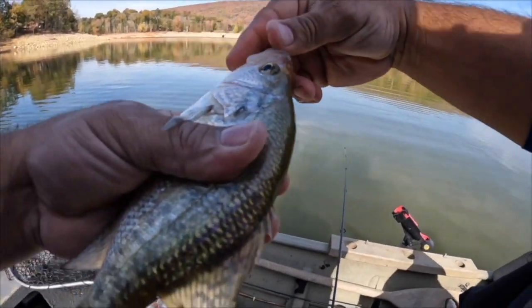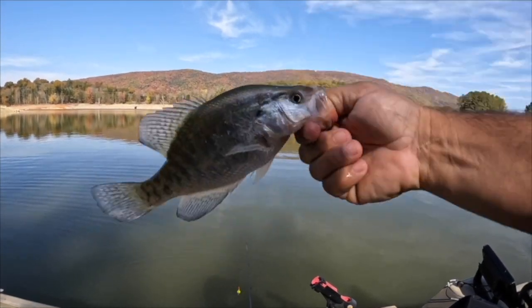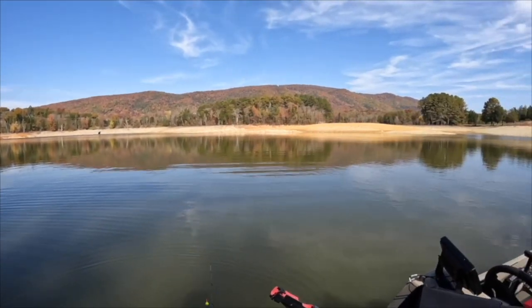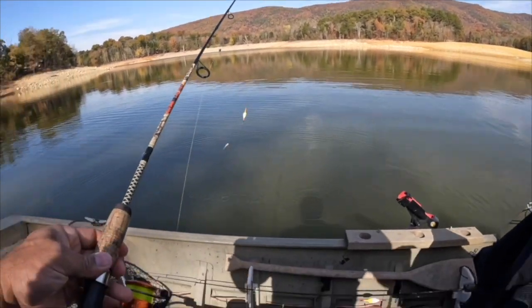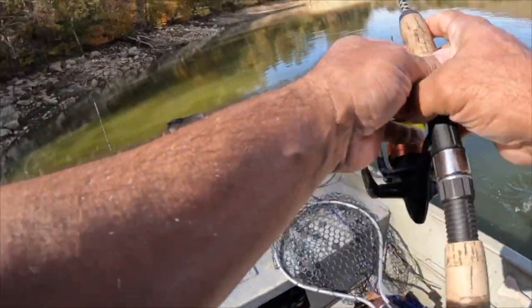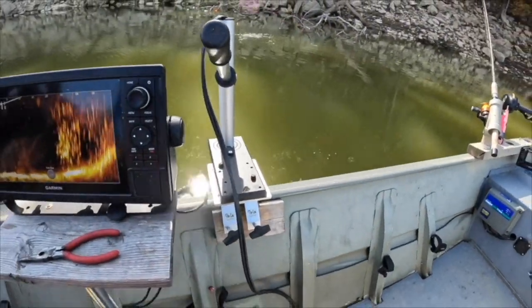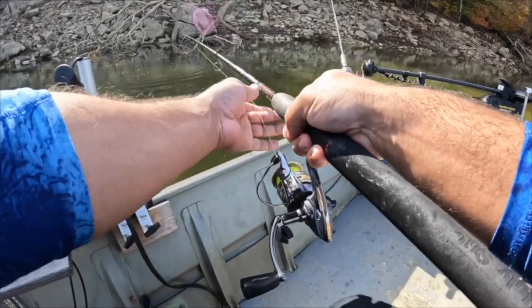Well guys, what you missed is on the very first cast on this new spot, right off the bat, he's not gonna be a keeper though. I can guarantee you that, but we'll throw you up there just to look. Yeah, about 9 inches. Got him, as soon as it hit the water. That's a little guy.